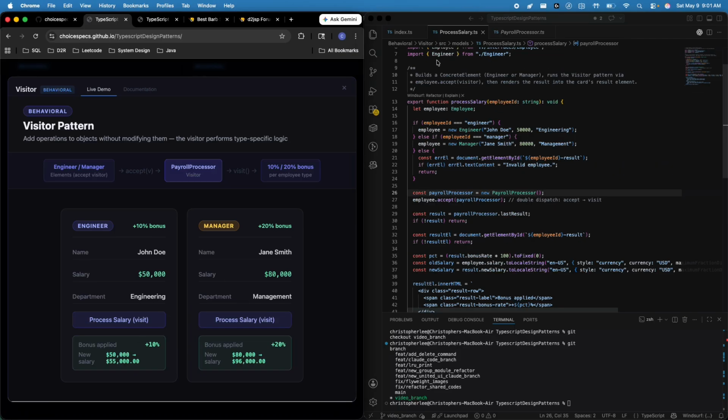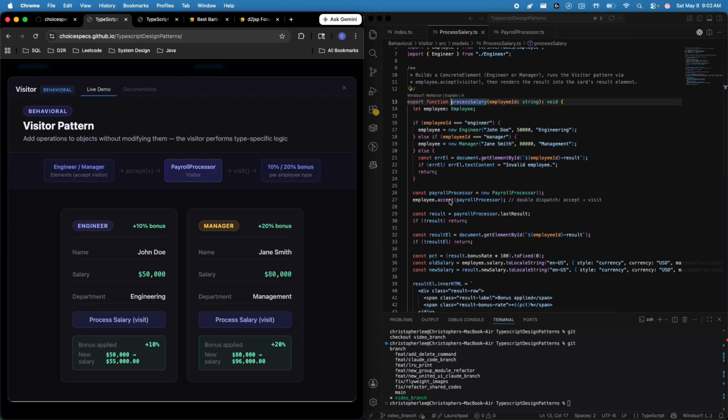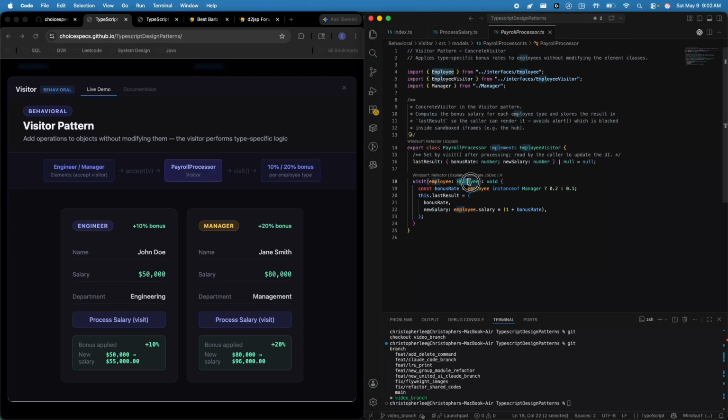A really important part of this whole implementation is understanding, again, this double dispatch. These two are connected together. The employee is going to accept the payroll processor, and the payroll processor is going to accept an employee, because these two are taking each other's interface.